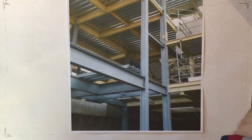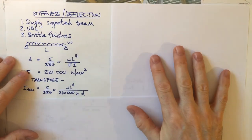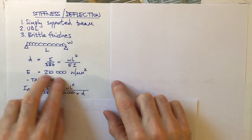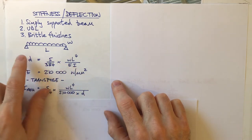What are we going to look at now? We're going to look at deflection. Right. This is the deflection formula for a UDL, and what I'd like to do is rearrange this formula so that I can find I. I'm going to make I the subject of the formula.